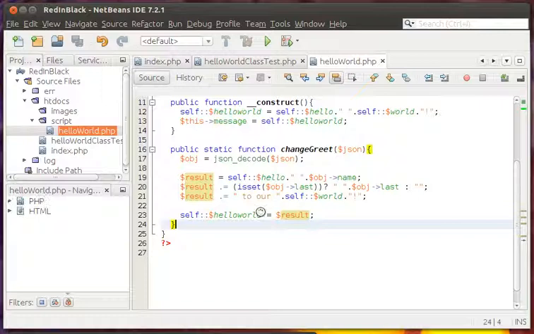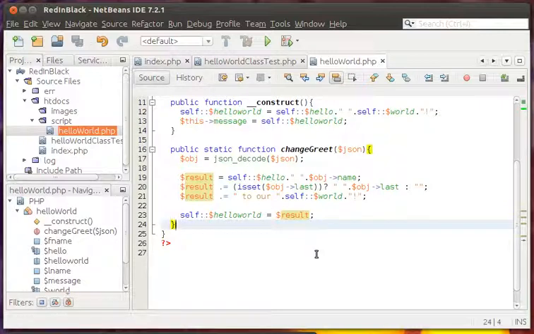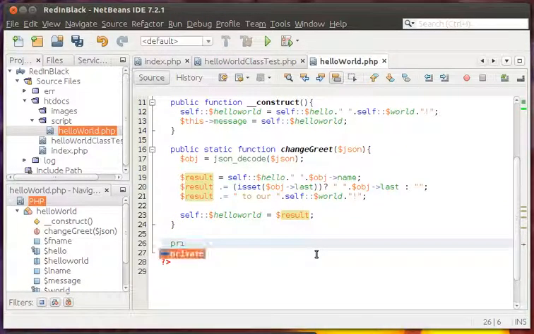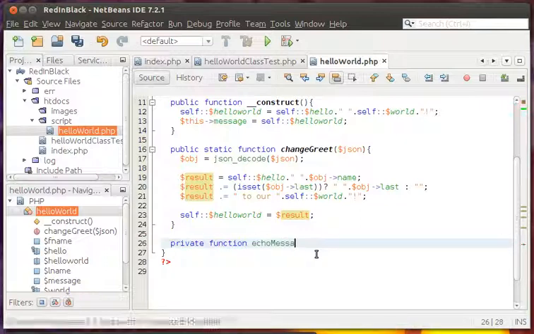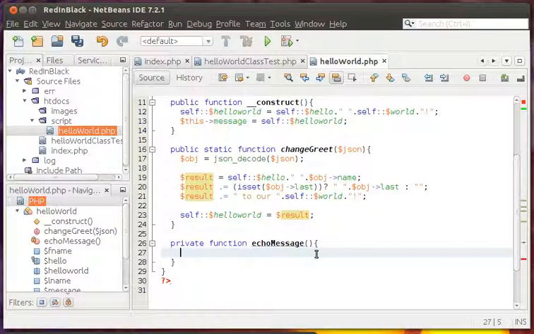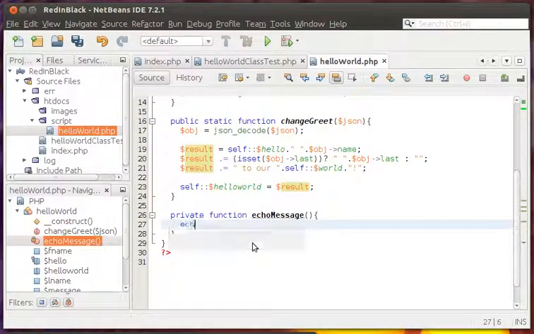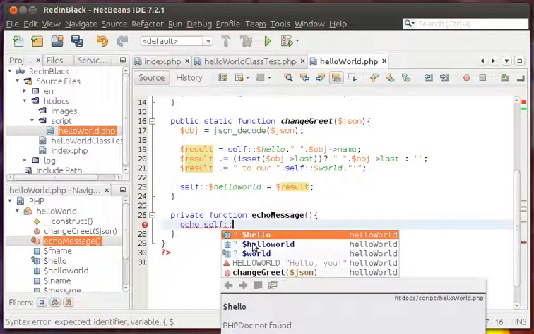So let's create a private function so you see what use a private function has. Echo message, and we just put that to echo self hello world.